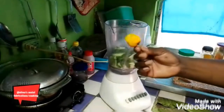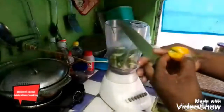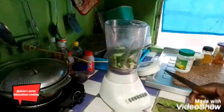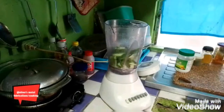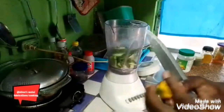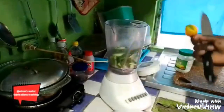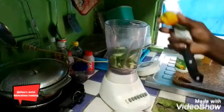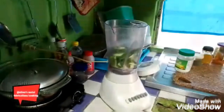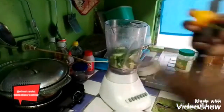I will not blend the pepper in it, okay? Because if I cut a piece of the pepper and put it into it, maybe it's gonna be too spicy. I don't want it too spicy, you understand? Too hot, you know? So when I finish blending the seasoning, I'll be able to cut bits and pieces from this pepper to add to the meat, you know? But I won't just cut it and put it in there, because we don't really want to overdo it and make this food too spicy.